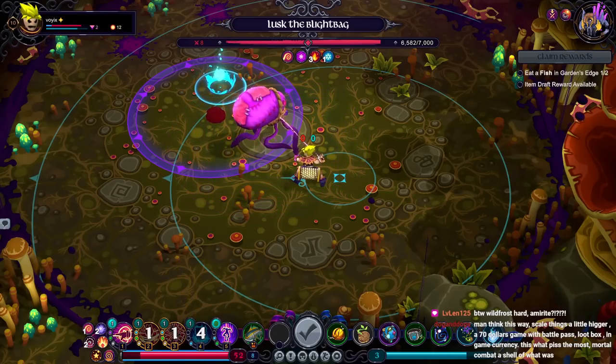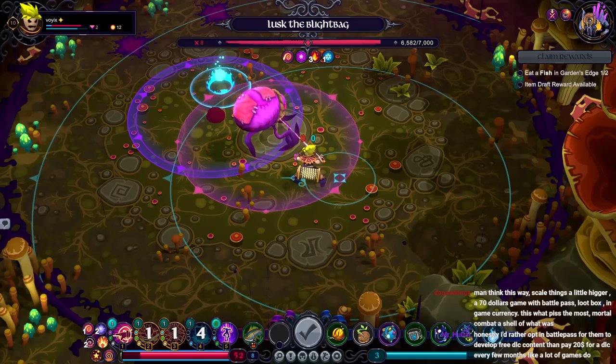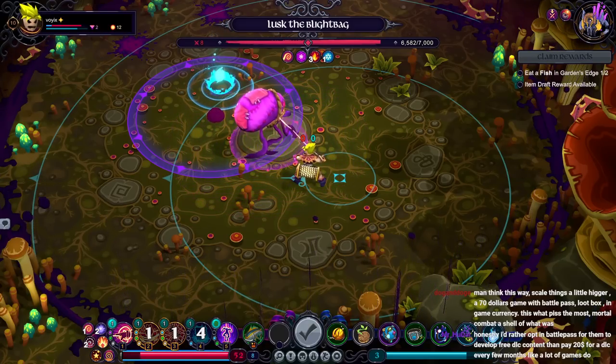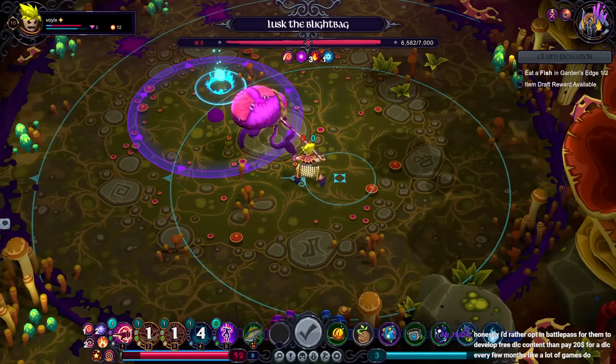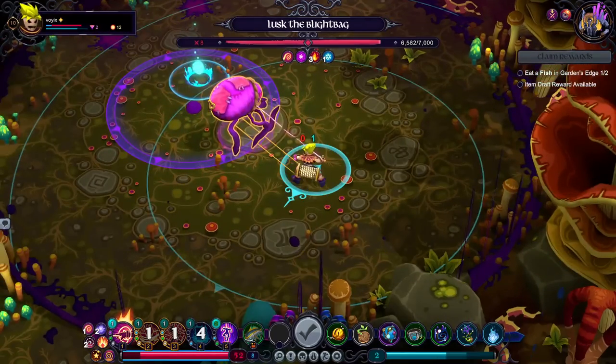$70 game with Battle Pass, loot box, in-game currency. Yeah, no, I agree. It's like, definitely, if you're dropping... It depends on what the content of the Battle Pass is, for sure. This is all cosmetics. If you're going day one DLC that actually affects gameplay, that's obviously bad. It's context.